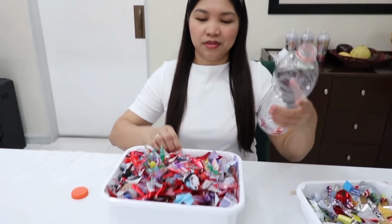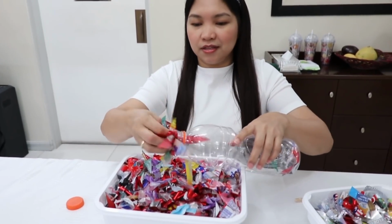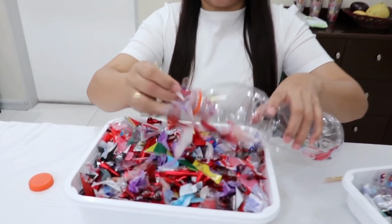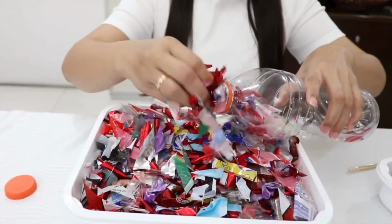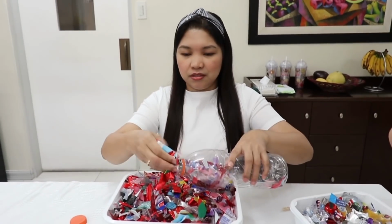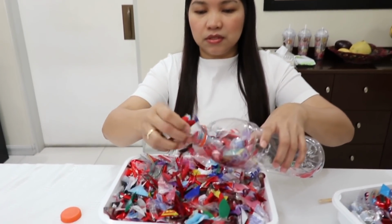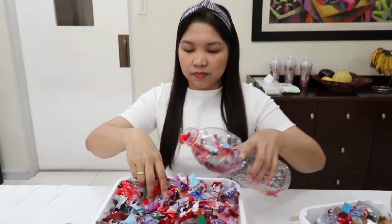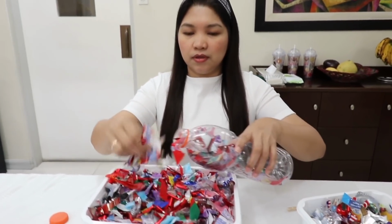Okay, I'm gonna put all this waste plastic inside the bottle. Just keep pushing until full. Pack it tight. Okay? When it's full, we will push it using a stick.